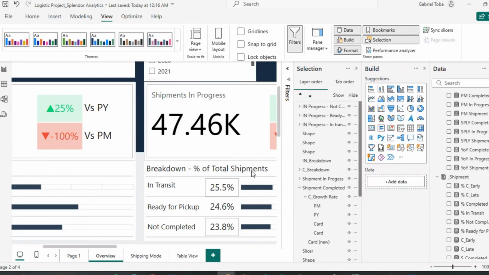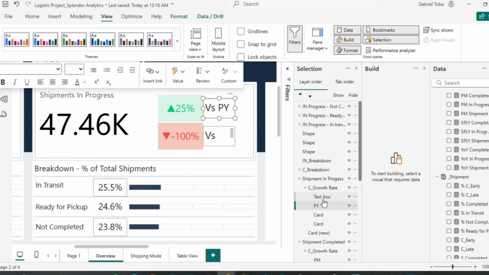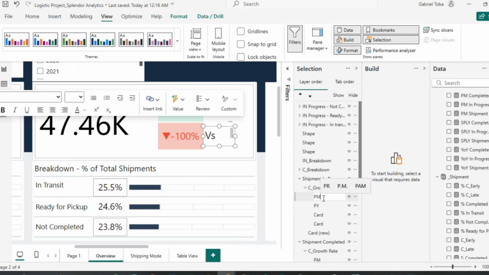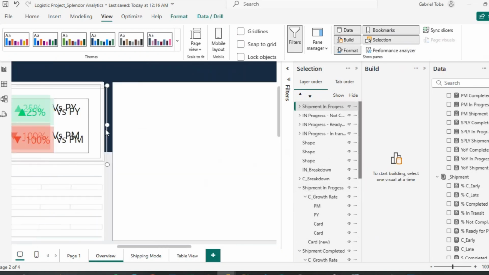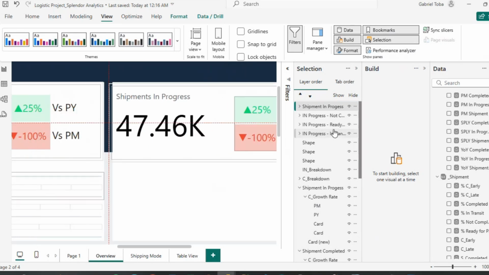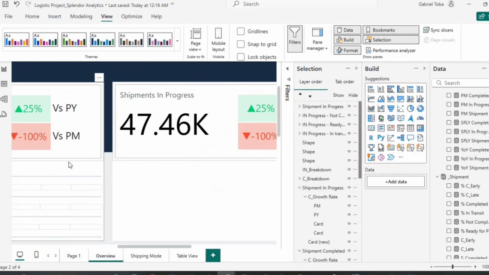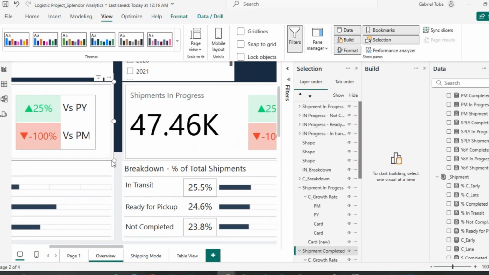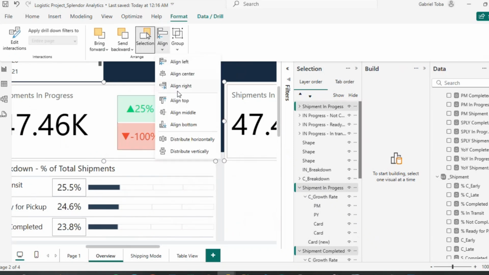Okay. So for this, I want to do the same thing. This is the growth, shipment, the growth rate, and this SPY, and this. Yeah, so I know what I'm dealing with. Make the adjustment necessary, and I want to just copy this, copy paste, and I want to bring this here. Okay, I'm good to go. Let me align this on bottom.